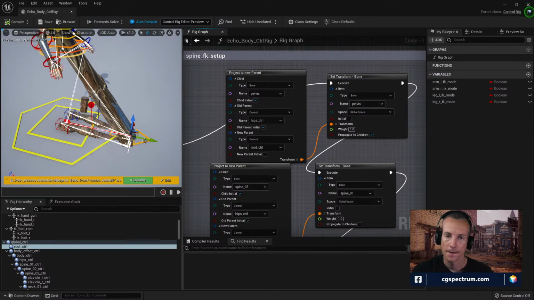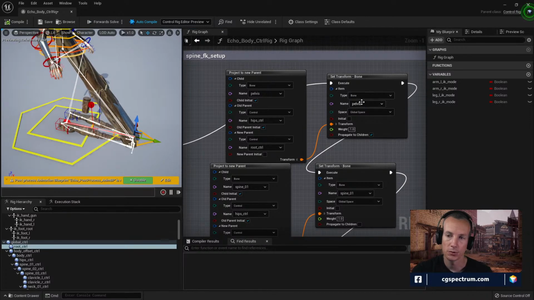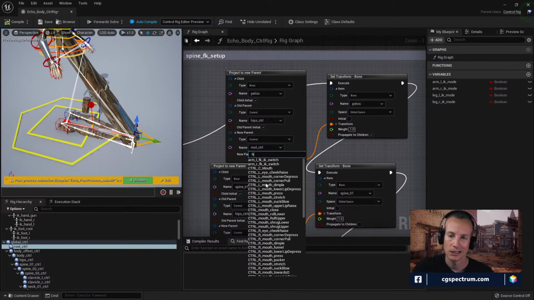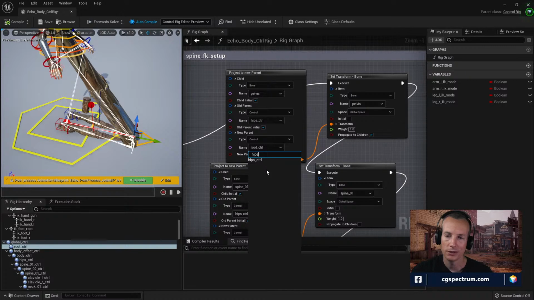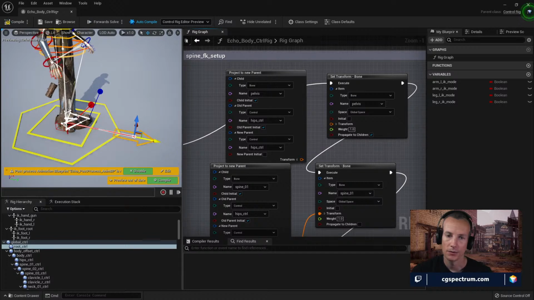Alright, so that positions the transform of the pelvis to the root controller position. So that's why we want to move it to the hips controller. But what if we didn't do this at all? Then what would happen?